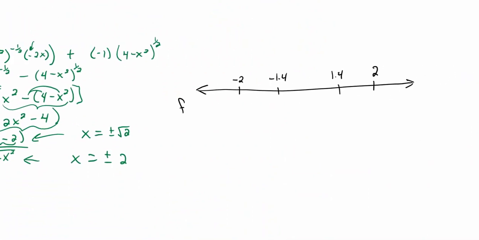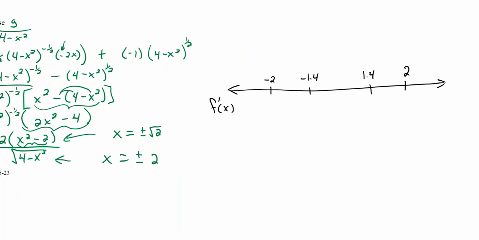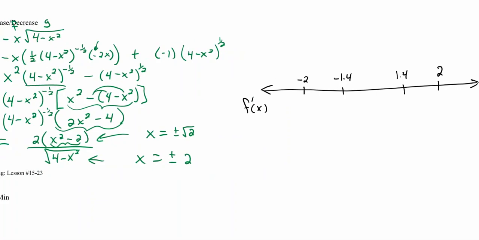So you can say f prime of x, even though you could try to put numbers in, but what you're going to end up doing, if I put negative 3 into this one, it does not exist. So that's not going to work at all in that case. So then f of x does not exist either. But we already knew that, didn't we?